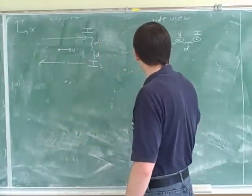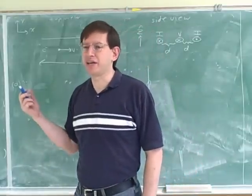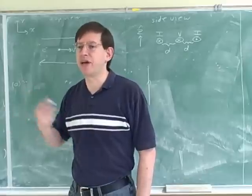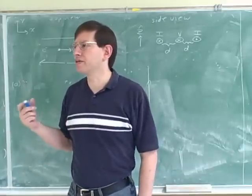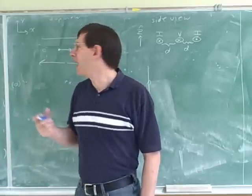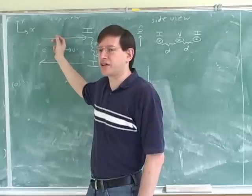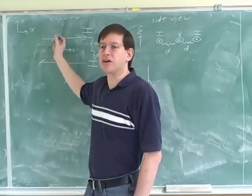However, a normal wire has an equal number of positive and negative charges. For example, in normal chemistry, we think that every atom has the same number of protons as electrons, and everything balances out. The normal thing is for things to be neutral. If you just look at an ordinary wire that you're using in a circuit, that would be neutral. Most wires are neutral. So it's true that there's a bunch of electrons on here, but there's an equal number of protons. And so the protons and the electrons are going to cancel each other out. So there's actually no electric field at all coming from this one.